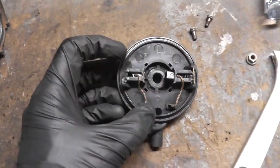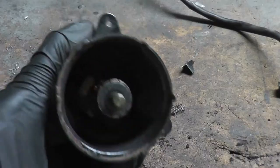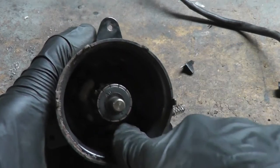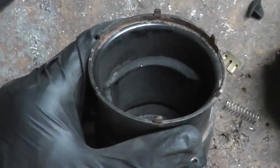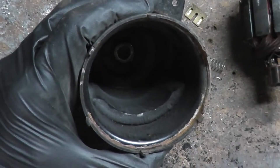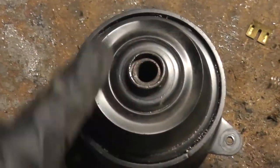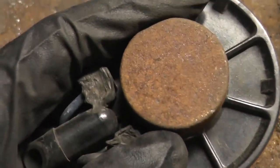Each brush is connected via this copper braid to one of these wires. One of these brushes is connected to battery positive and the other is connected to battery negative. Inside you have the armature, which is being held in by permanent magnets around the perimeter. Inside there are two permanent magnets, and the armature is supported by two bearings — one at the front of the motor and one at the back.